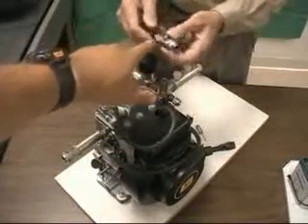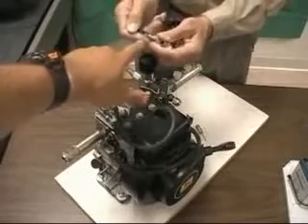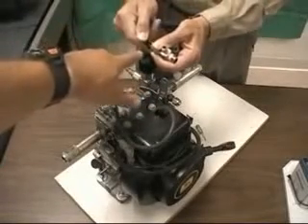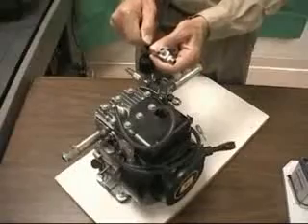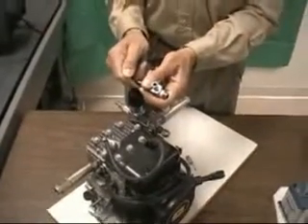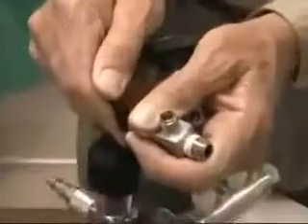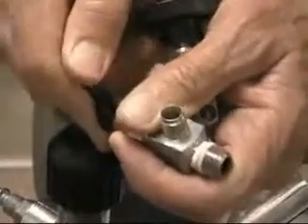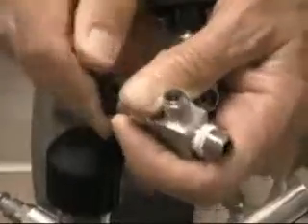Then we have this full feed valve, which is variable — you can control it all the way from idle or off, where the idle valve is carrying the fuel, to maybe ten times as much flow for acceleration and high speed running. If you open this all the way up it goes to wide open throttle, and you can put this on the foot feed.